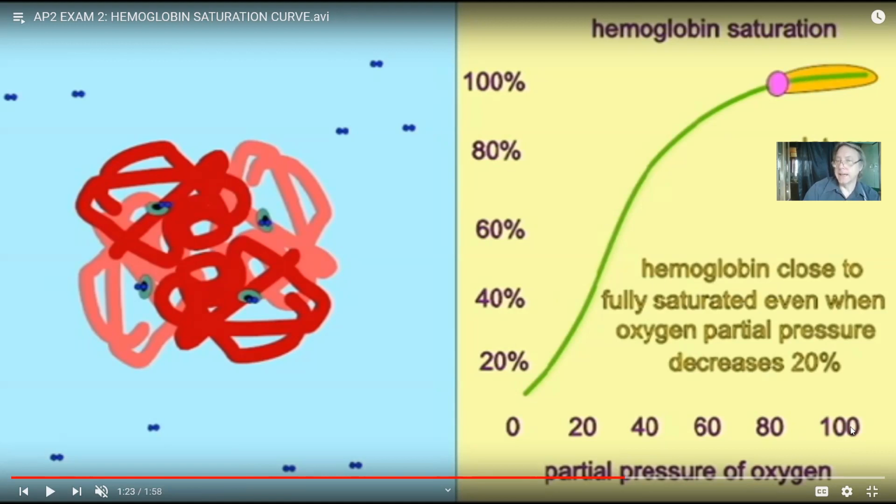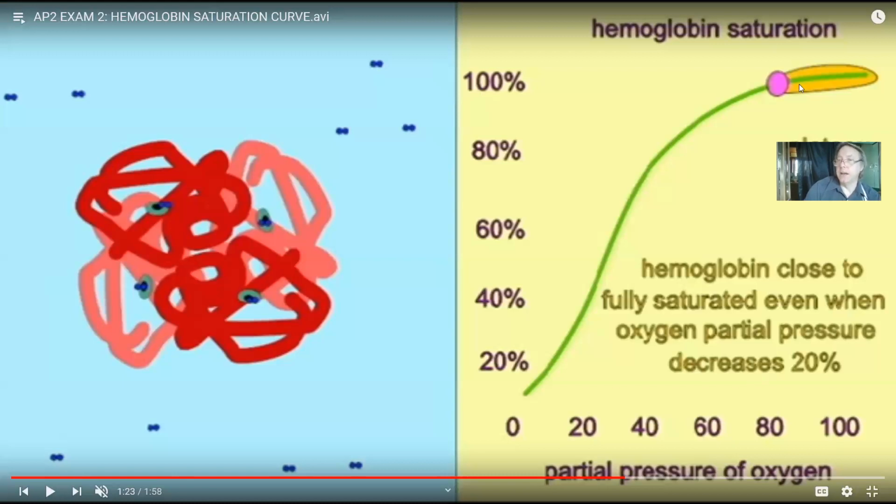So let's say that now you're up in the mountains and the partial pressure of oxygen is not 100 anymore, it's 80. That's a huge drop. That's 20%. That's a fifth less oxygen in the air. So if there's a fifth less oxygen in the air, how much has the hemoglobin saturation of oxygen gone down? Well, if we look at our graph, we go to 80. All right, we're not quite at 100%. Maybe we're at 96. But a 20% drop here has led to a minimal drop here, maybe 4%.